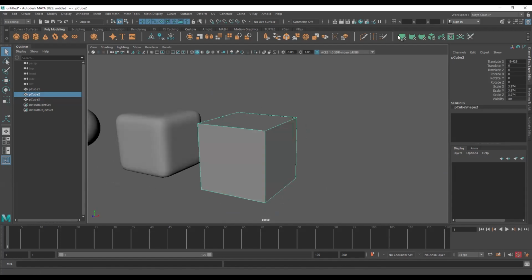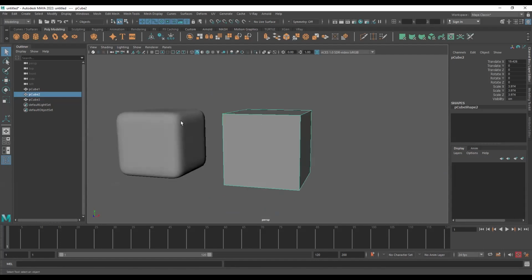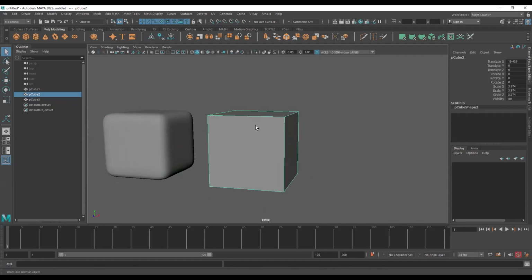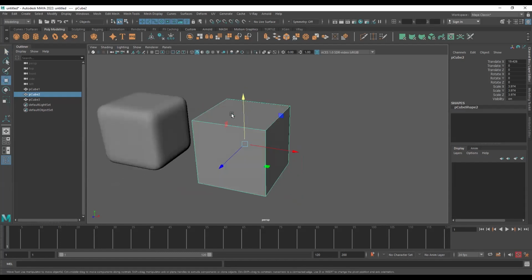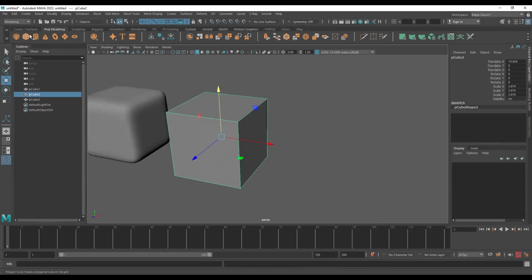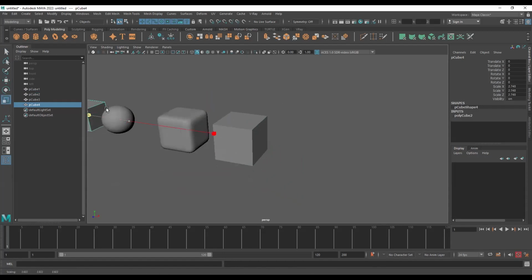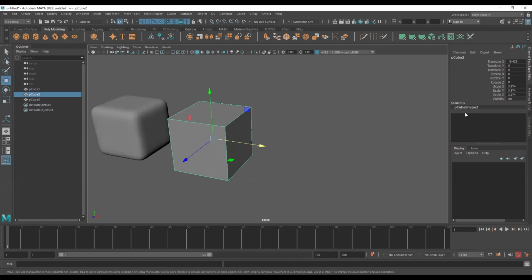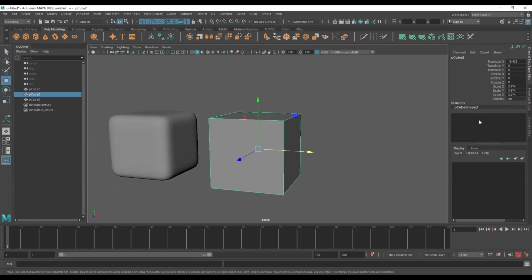Okay. So if we want to maintain its shape, then what we have to do is add edges into it. So you can either go here. Okay, by the way, I duplicated this, so you can see the default settings are not available to us. So you can create another cube and the settings are now visible. When you duplicate an object, the base settings disappear. So we don't have base settings here.